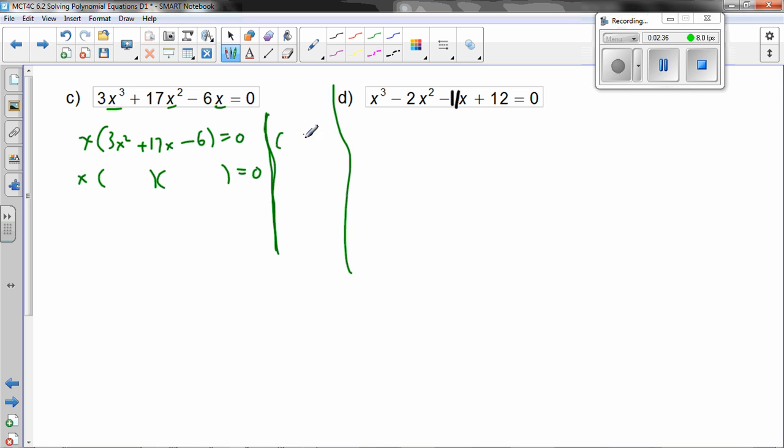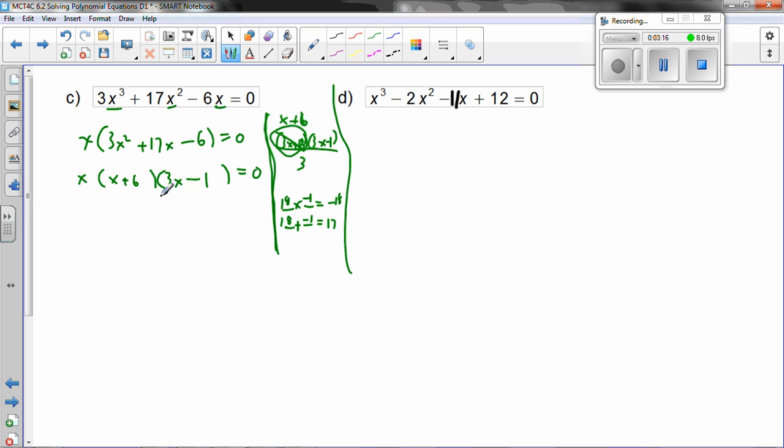The Aussie method: I know it's going to be two brackets like this. I put the extra 3 down under, like that, and it's still a number game, numbers that multiply to get negative 18 and add to get 17. It's 18 and negative 1. So there are my numbers. Plus 18 goes in there, and minus 1 goes in there. And I see the 3 actually divides into that factor, x plus 6. So my two factors are x plus 6 and 3x minus 1.